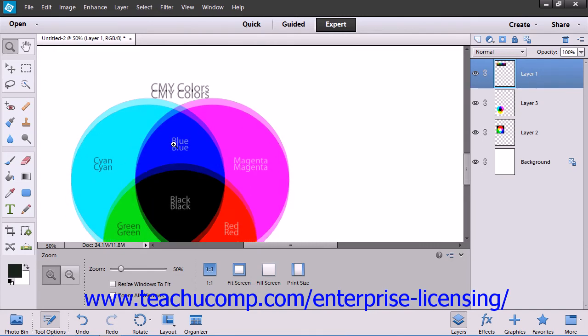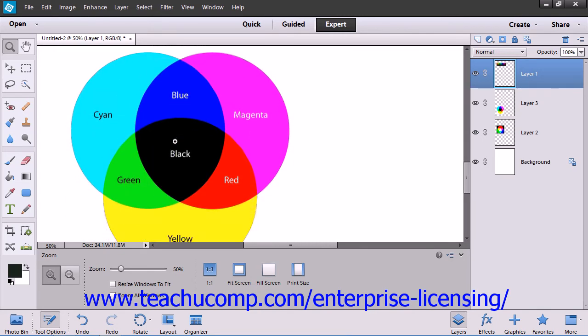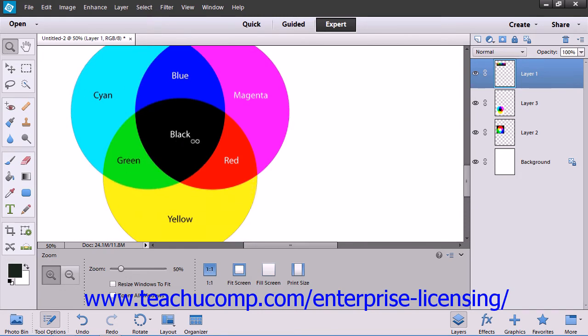Another common color model is the CMYK color model. This model is based on the light-absorbing effect of ink when printed on paper. As white light is absorbed by various types of ink, some of the wavelengths are absorbed by the ink, while others are reflected. Theoretically, you should be able to combine pure cyan, magenta, and yellow to absorb all light and thus create a true black.